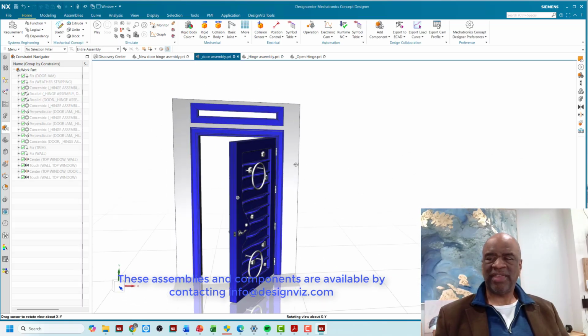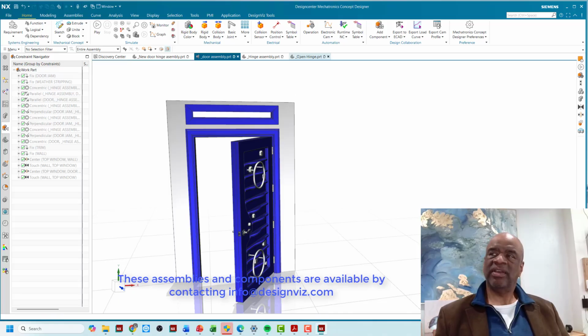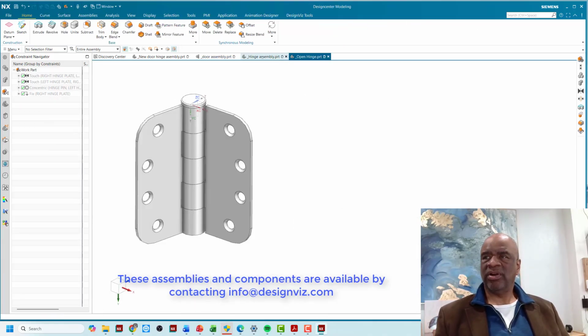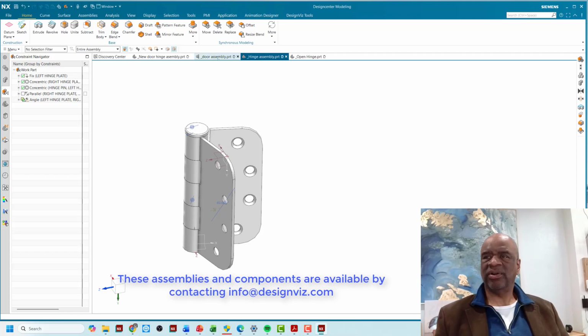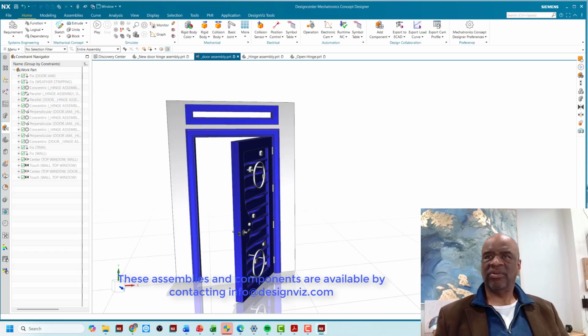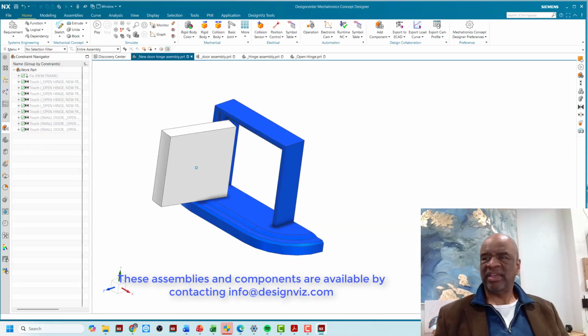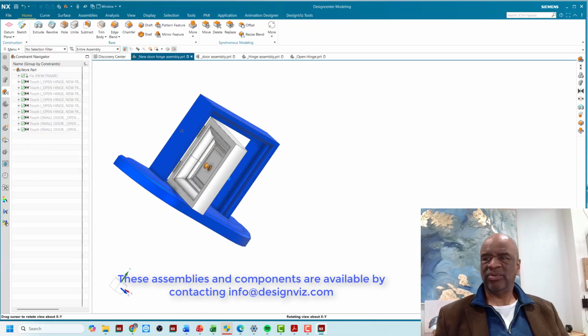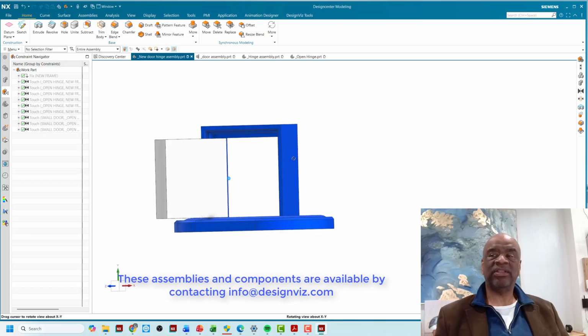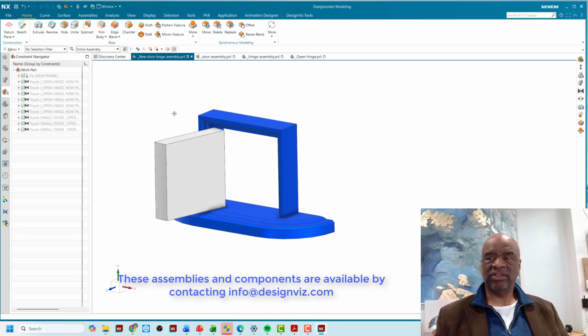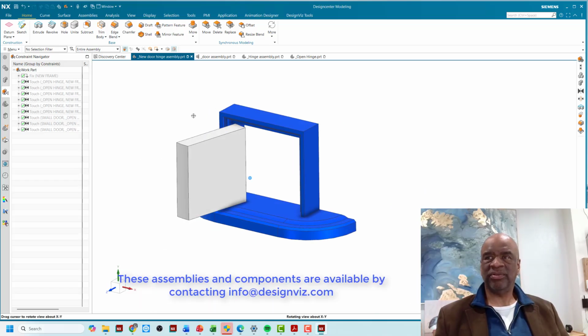So I could control the door that way, but that's not as convenient as just being able to grab the door. Where is it? The little door. Where did it go? Here. As to be able to grab this door and do what I want to the door and have it do what it needs to the hinge assembly to accommodate the move. So that's really cool stuff.